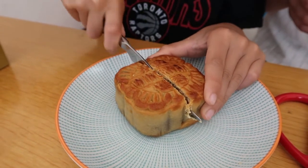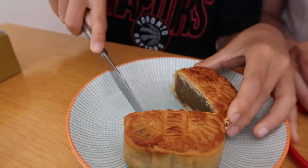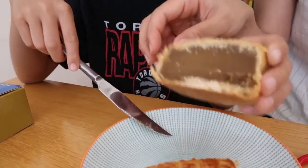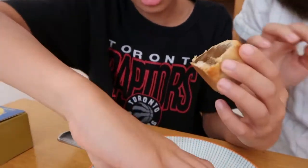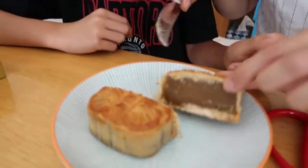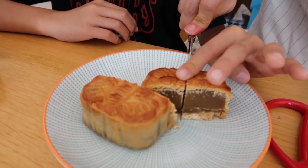Oh, this one's hard. Can you open it up? This is huge. Where's the egg yolk? It's humongous. This is just the lotus paste with brown sugar. No egg. The skin is thicker than what I thought, but let's cut this again.